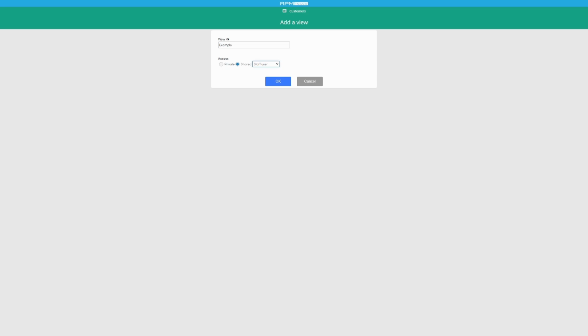So if you were to create a commission based view with a whole bunch of commission numbers in it and totals, and you shared it between all the staff users, those staff users would only be able to see those commission totals if the staff user itself had permissions to see those commission totals. If they did not, then the view will just show whatever columns they do have access to, maybe just customer name or anything like that, and will not give them access to anything that they shouldn't have access to view. So you're safe in terms of security when adding these custom views for shared staff users in case you're worried about sharing things that you didn't want shared between all of the staff.